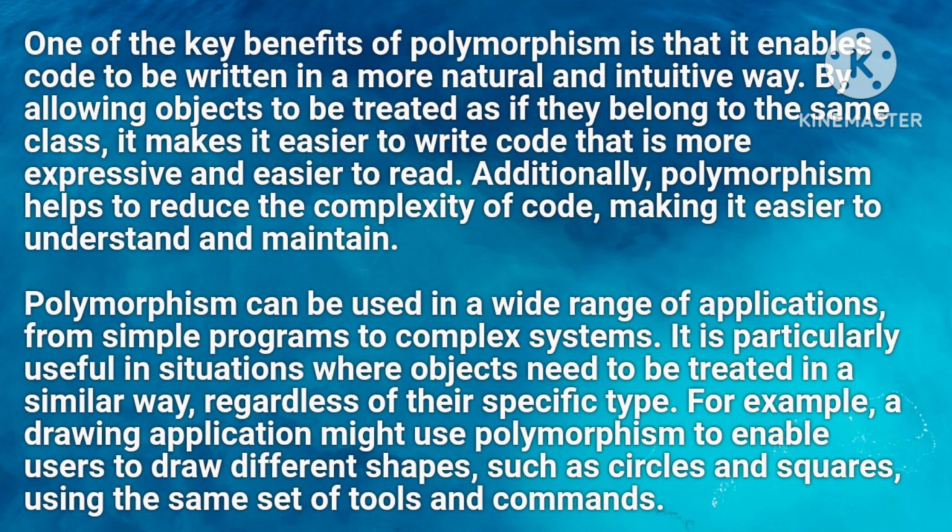Polymorphism can be used in a wide range of applications, from simple programs to complex systems. It is particularly useful in situations where objects need to be treated in a similar way, regardless of their specific type. For example, a drawing application might use polymorphism to enable users to draw different shapes, such as circles and squares, using the same set of tools and commands.